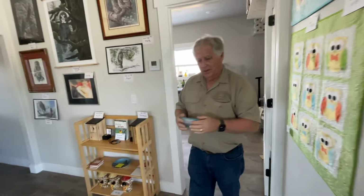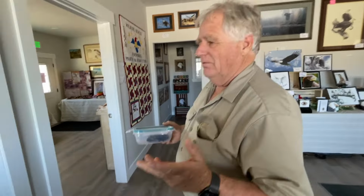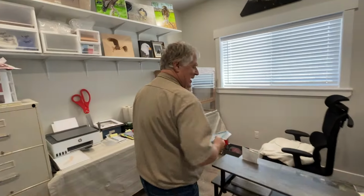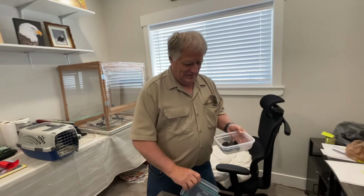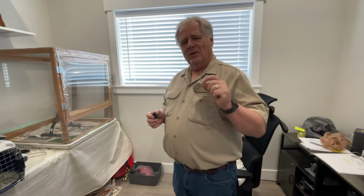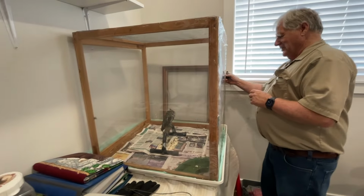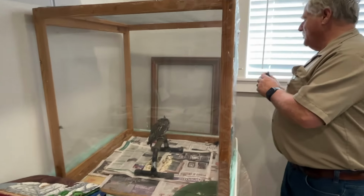And next is our little screech owl. And the screech owl, we have a name for our screech owl in case those that have missed it. We had a vote, and the screech owl has been named Whisper. And the reason we named it Whisper is screech owls don't screech. They're extremely quiet, and so it makes virtually no sound at all, other than at nighttime it makes a really sweet little, almost a high-pitched purr. And so that's why we named it Whisper.